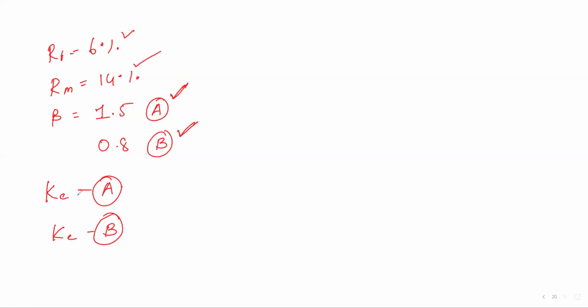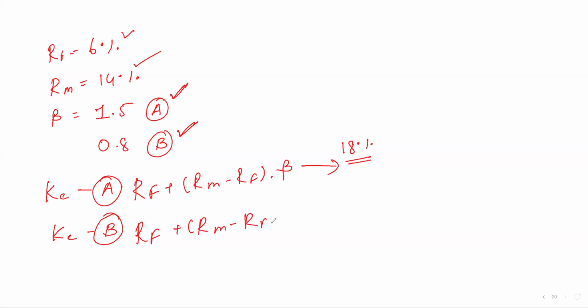Take your time. I have received different responses. Priyanka says 12 is for A. PP says 18 is for A. 6.4 for B. 12.4, 18%, 12.4%, 21, 11.2. Various different answers. Take your time and try to solve this. Remember the formula would be the same: RF plus RM minus RF into beta. This would be 18%. And again, the formula would be the same over here as well: RF plus RM minus RF into beta. Here it would be the beta of A, here the beta of B. Here it would be 12.4%.